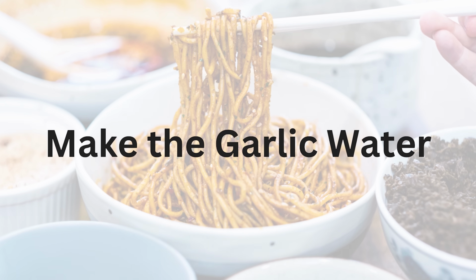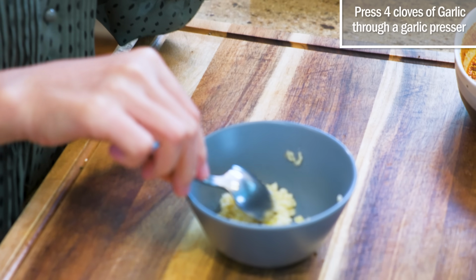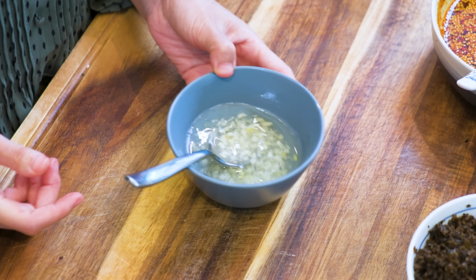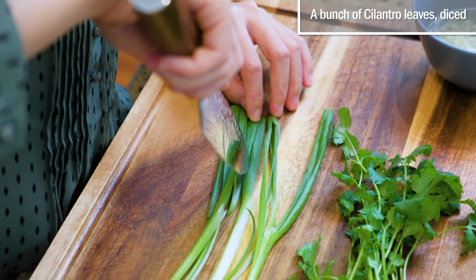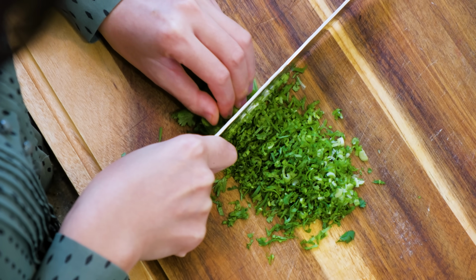This is garlic water. Really easy to make. Just press 4 cloves of garlic through a garlic presser, then add 1/3 cup of water and mix well. Besides that, you will need a couple of scallions and a little bit of cilantro. You have to dice them as fine as possible so they can cling onto the noodle strands when you mix everything.